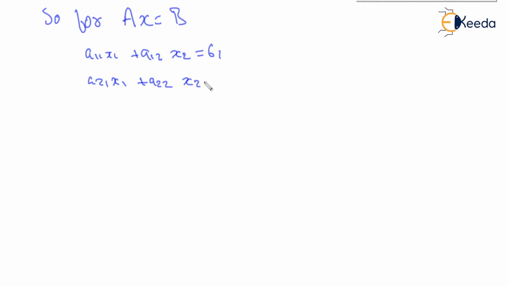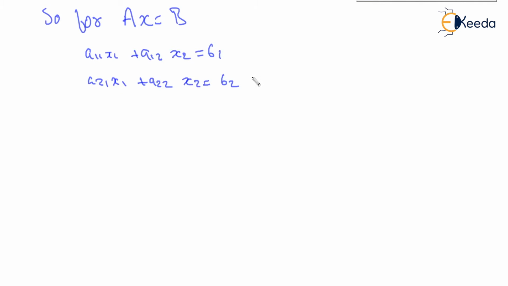So for Ax is equal to B, let's understand what the solution of a system of linear equations is first. Let's assume that the number of unknowns is 2, right? So we are writing the equations as a11 x1 plus a12 x2 equal to b1, and a21 x1 plus a22 x2 is equal to b2. So these are, you remember, ax plus by equal to c. So x1 is x, x2 is y.